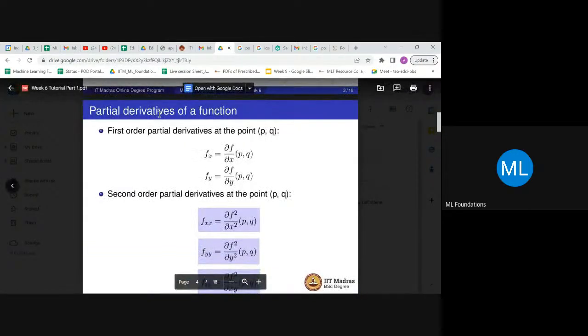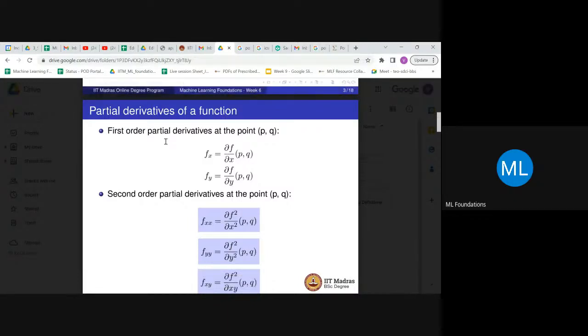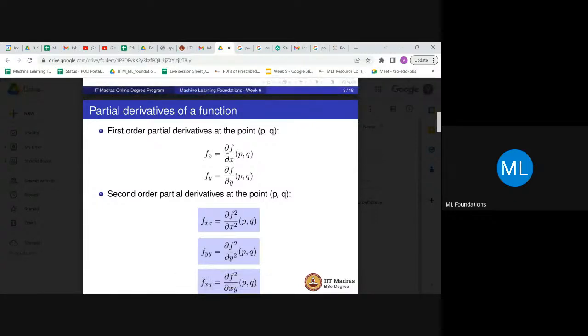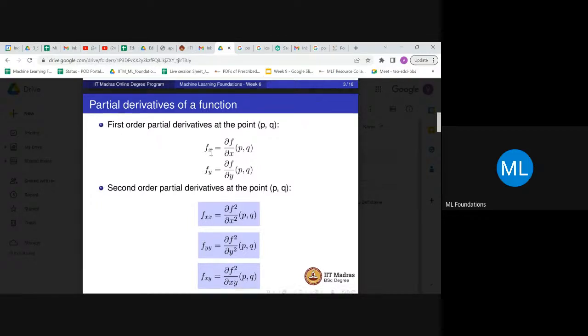So if you have the function in the form of a quadratic equation, what you have to do first is partially differentiate. Here we are not discussing only one dimension, we are discussing 3D or maybe 2D, where you have the equation in the form of x and y. So first you need to get the stationary point. To get it, you do the first order partial derivative with respect to x and y, and equate both to 0, and you get the x and y values where the slope is 0.